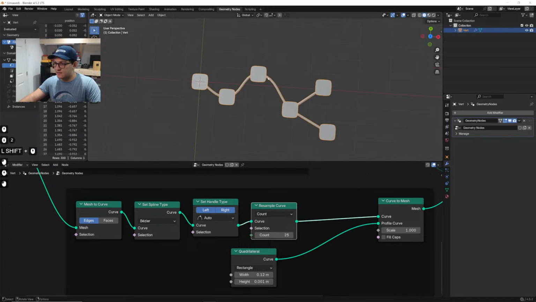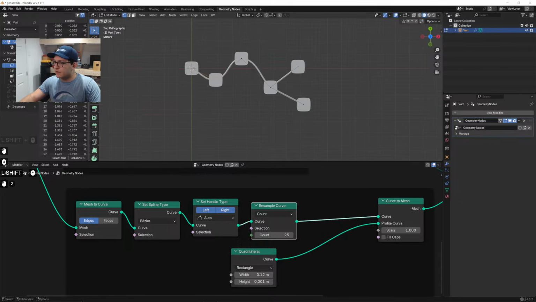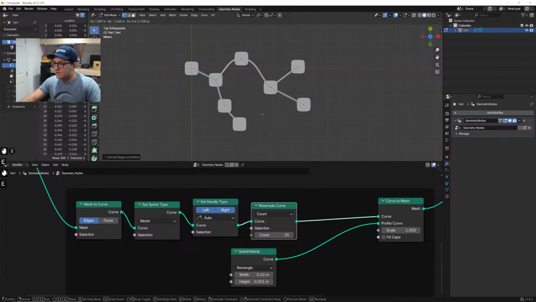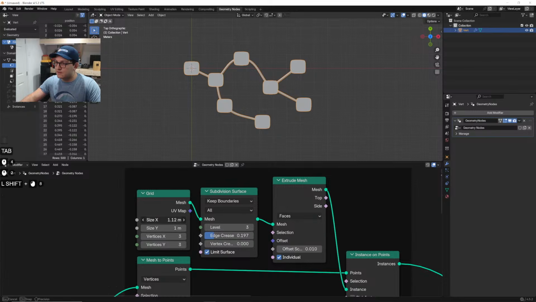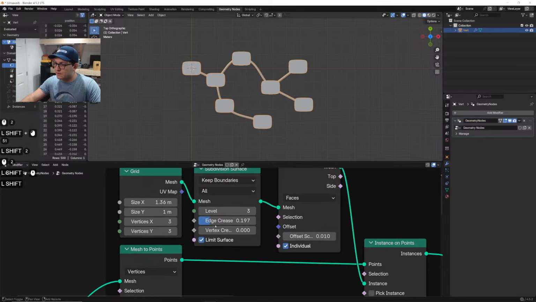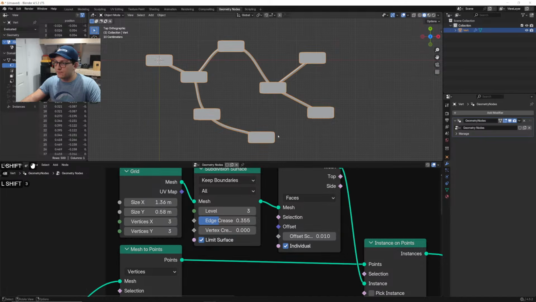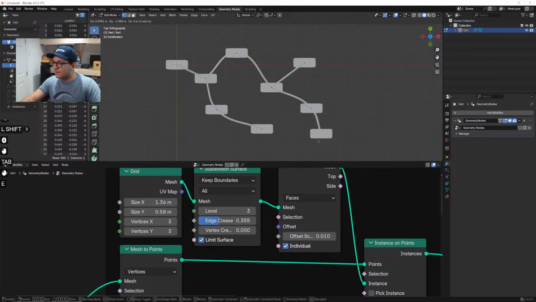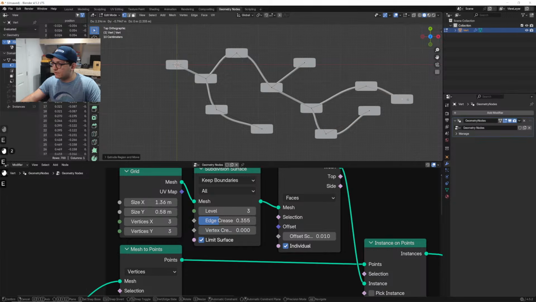Now, what's awesome again is that when we go into edit mode, we can take any one of these, right? Go here. We can extrude, and now you can see that we have these like awesome like curvy setups, which is really cool. And if you ever wanted to like adjust the size of your grid, this can adjust the size of the nodes themselves. You can also increase this edge count here. So like if you want your nodes to look like this, you can, right? You can make them look thinner. And now we kind of have this like interactive like node network, which is really, really fun for me. I love this stuff.